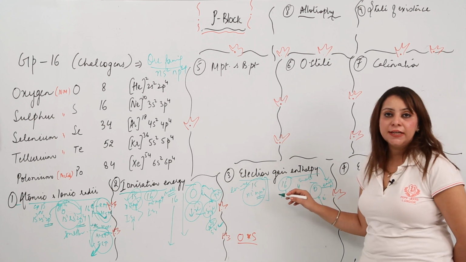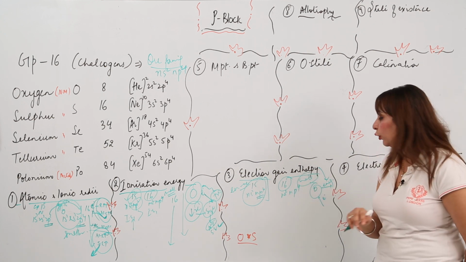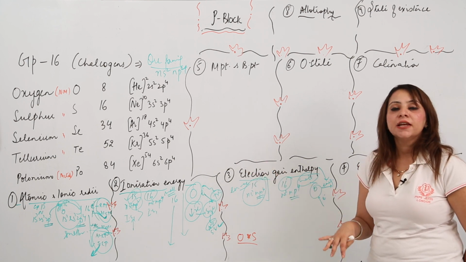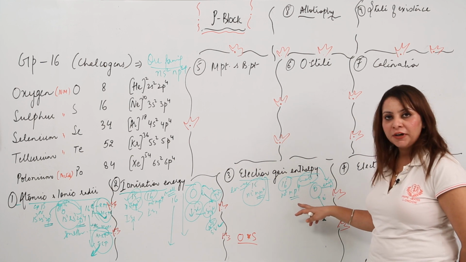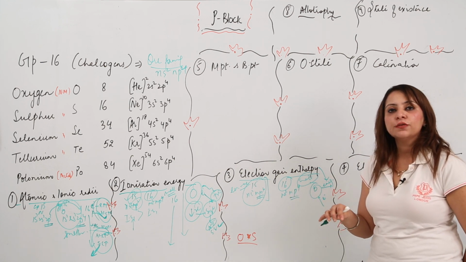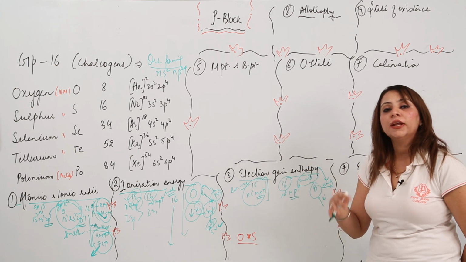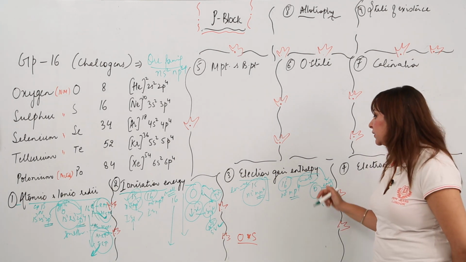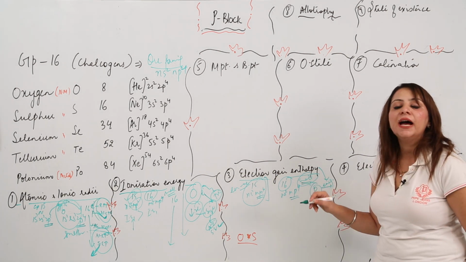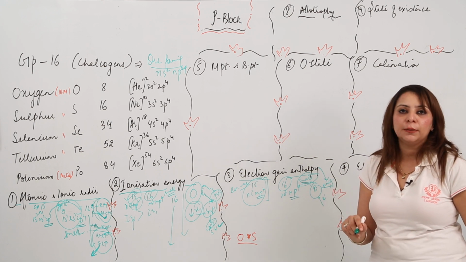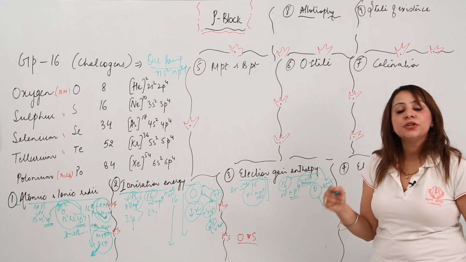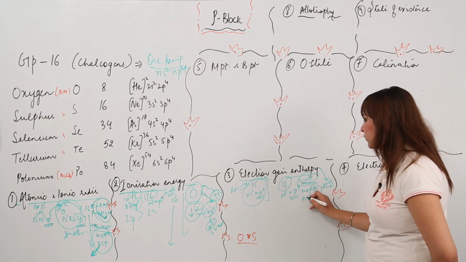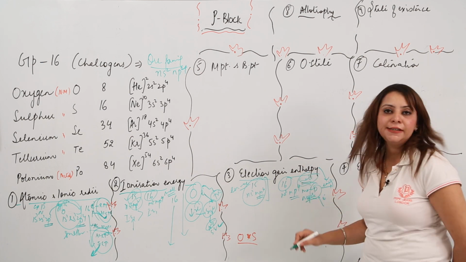But if we talk of the 16th group, they are actually smaller in size, and moreover they are nearer to the noble gas configuration. If they receive an electron, they have 6 electrons at present, their configuration will change to 7, and then they will gain one more and it will change to 8. So they are nearer to the noble gas configuration, and because of smaller size also, they will have high electron gain enthalpy. They will have attraction for the upcoming electron, due to which the energy release will also be more negative. So we say that the electron gain enthalpy is more negative for the 16th group.